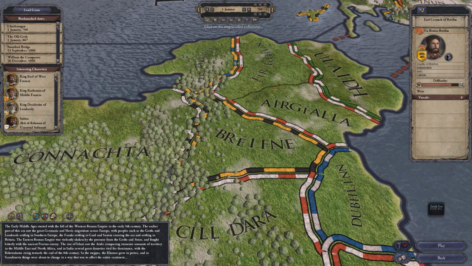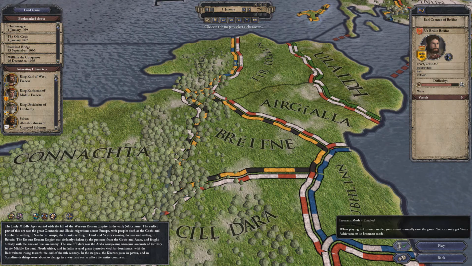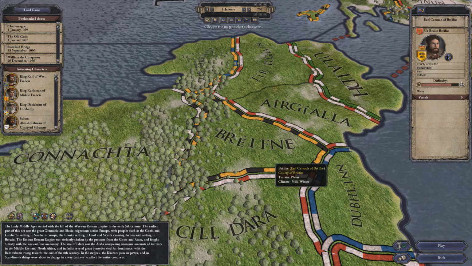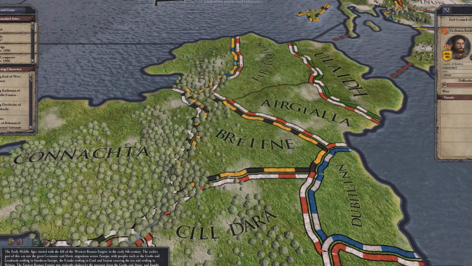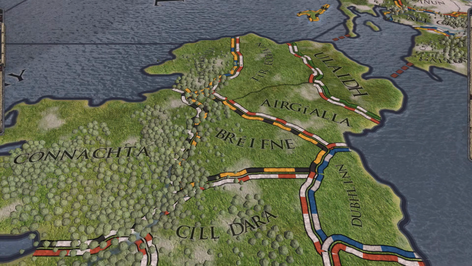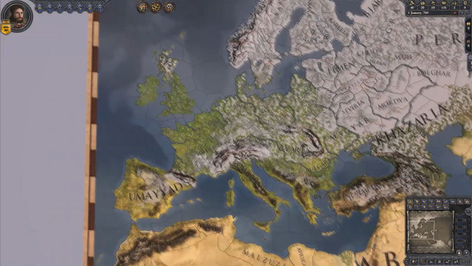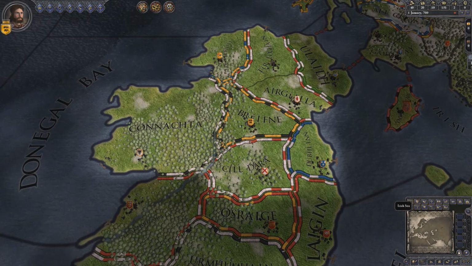So let's select him. We'll choose Iron Man enabled down there. As you can see, you can't manually save the game. You'll only get Steam achievements in this mode, so hopefully we'll get some. Let's start. Right, here we go. Map's changed. Our visibility is limited to this area here around our home county.